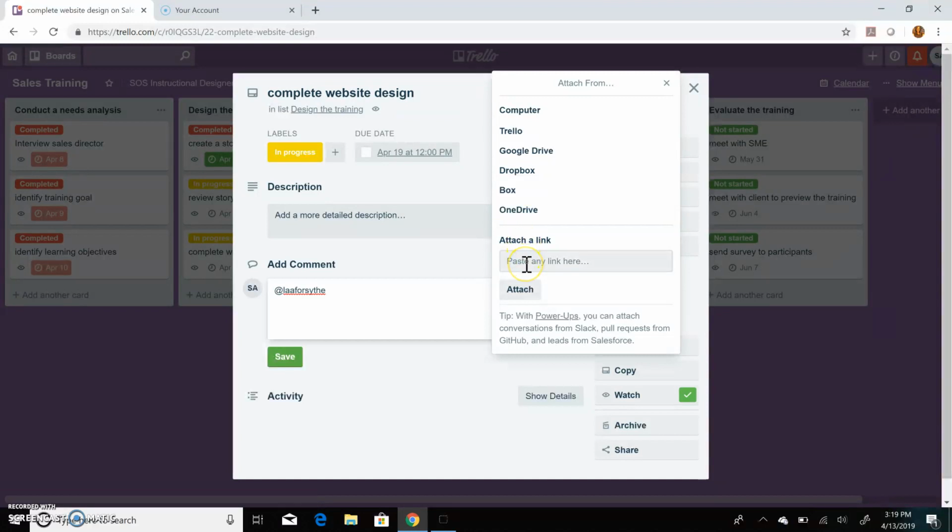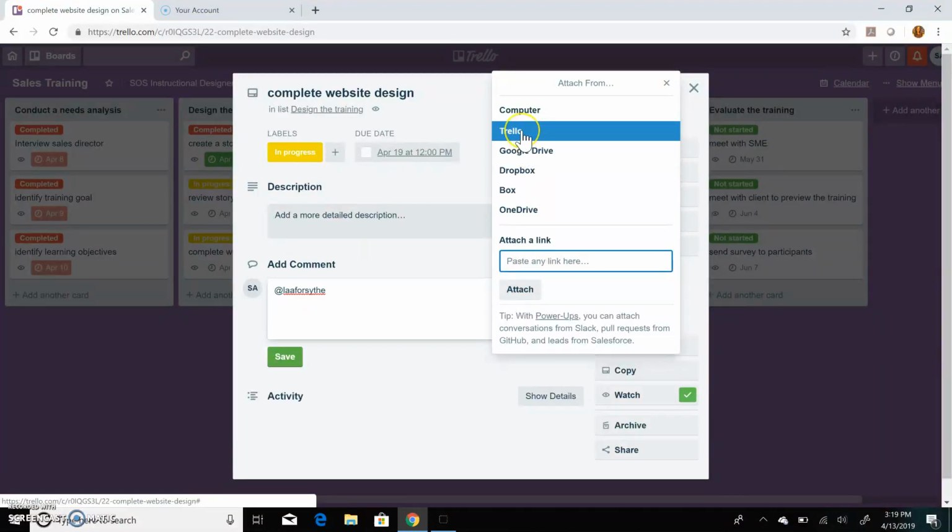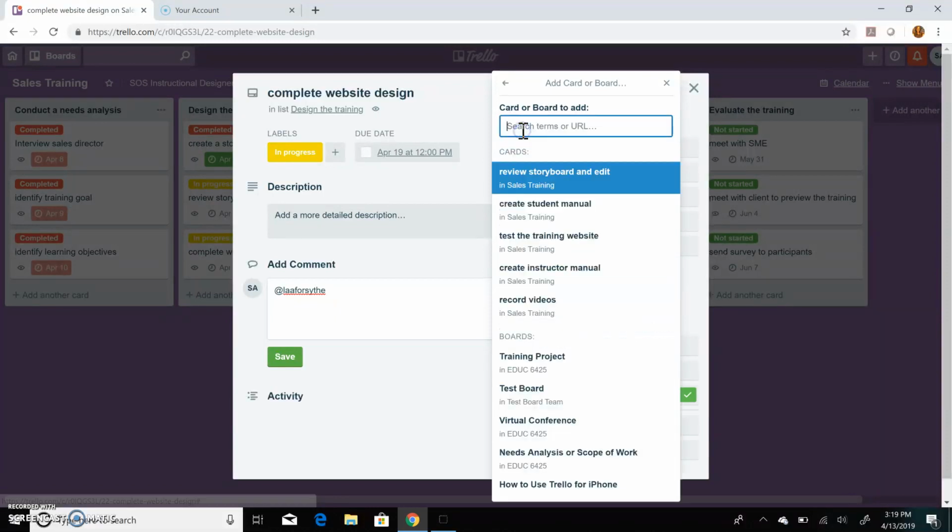Or you could attach an external link, copy paste it into this and select attach. You could also send something directly from Trello. So if you wanted to do that, you select Trello.